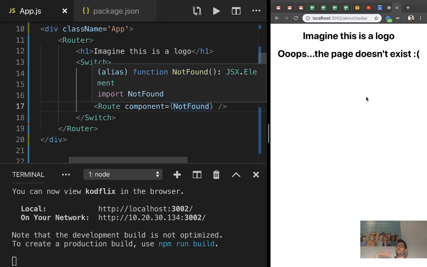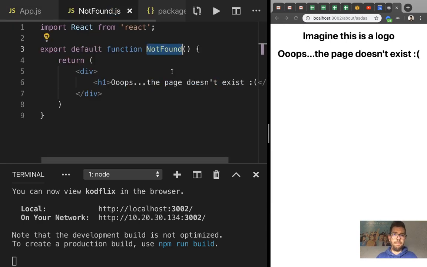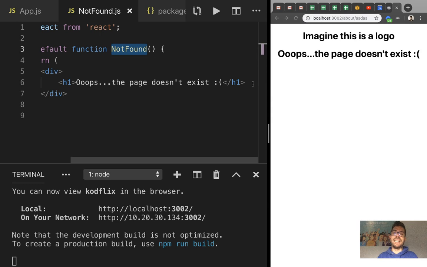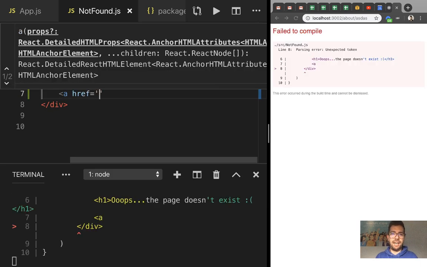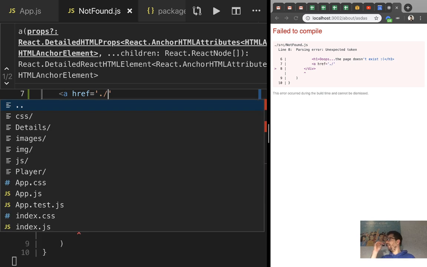So imagine that you're in the not found page and you want to, well, okay, not found, but then what? Correct. Yeah, typically, the applications drop a link or a button that says back to the home page, and start again. So let's do that. I'll open the not found component and I'm going to add a link. I saw some of you doing that. href equals blah, blah, blah. That's absolutely valid in HTML.